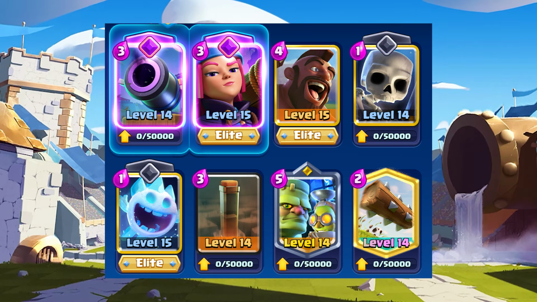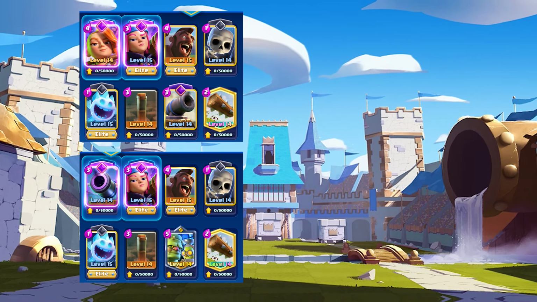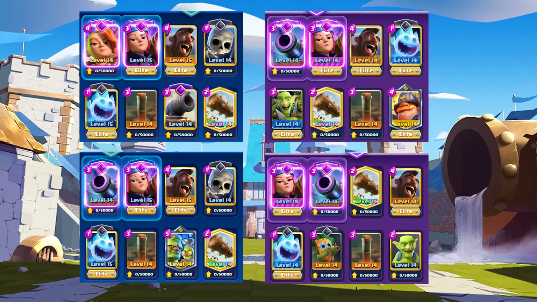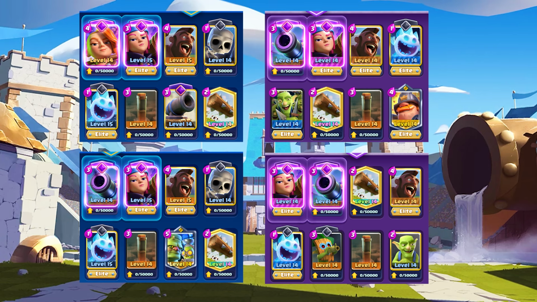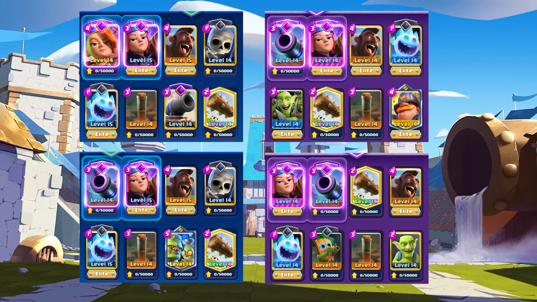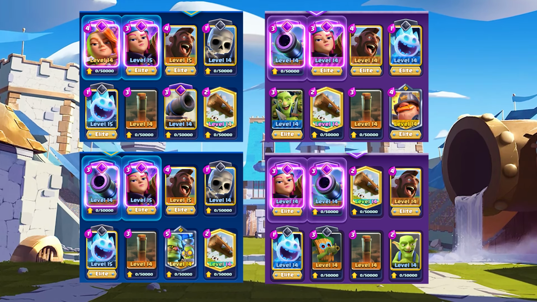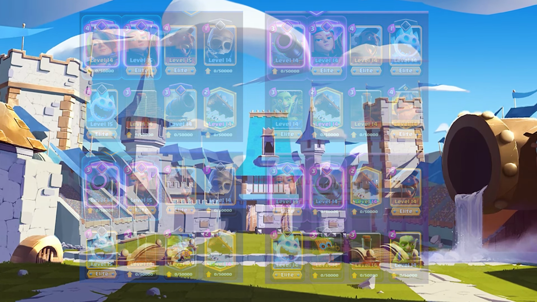If you're looking for some inspiration on other decks to use, here are some variations that I like to play myself. A common theme in all of these is that I always have a building to stop tanks and something to tank for my support troops. The Mighty Miner and Valkyrie work well for me. Again, the key is to use whatever you're comfortable with and whatever you have leveled up the highest. And without further ado, let's hop into some gameplay.